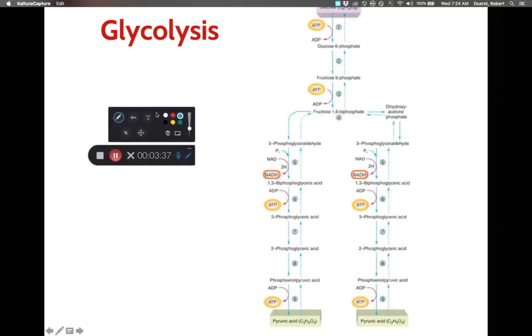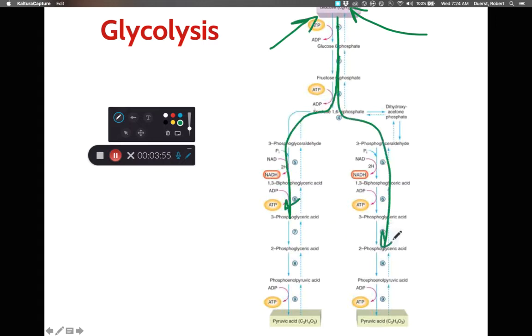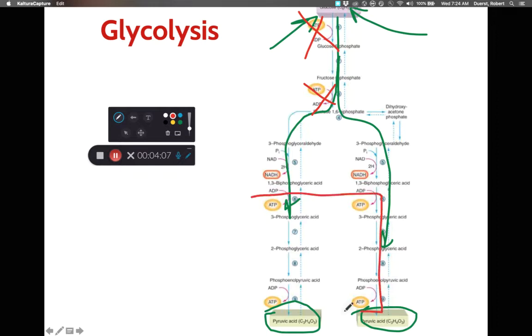To give you an idea of the overall complexity of this, we start with glucose up here on the top, and you do not need to memorize all of these intermediate species that exist. But I want to focus on how we have glucose at the top. Glucose is then going to be split in half to make two pyruvic acids. And notice how we used up 2 ATP here, so we expended 2, but then we gained 4 down here to give us that net yield of 2 ATP with glycolysis.